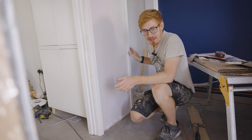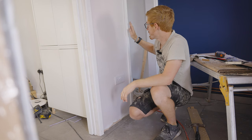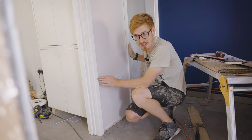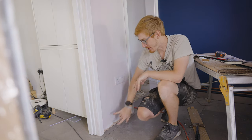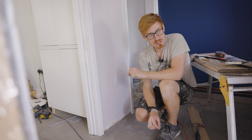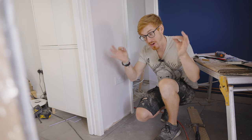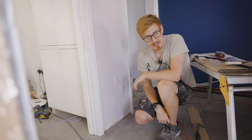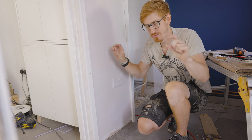You might be wondering why I've stopped doing the floor and moved on to doing the wooden architraves around the door frames. I've decided that in these rooms we are going to do something slightly different than the rest of the house — instead of a wooden skirting board around the edge, we're going to do a tiled skirting board with a really nice black edging strip. It's going to look nice but it's going to take some time, and I've also got to grout the tiled skirting board as well.